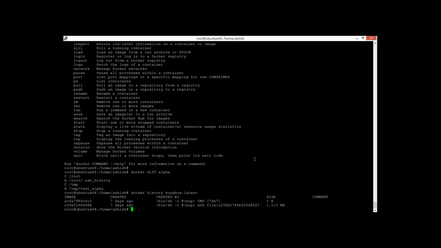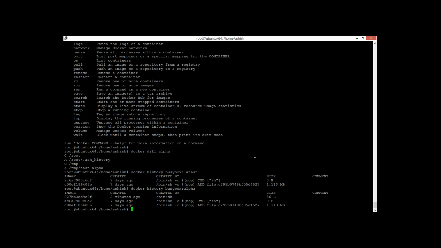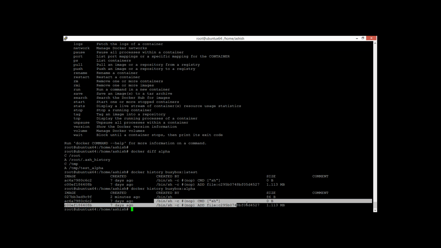So that was the base image's thing. What about our image? Busybox alpha. Similarly, nothing much. We have created it from the base image, right? We fired the command here, base image, have added a small file of 86 bytes, and the previous two steps are from the base image itself.